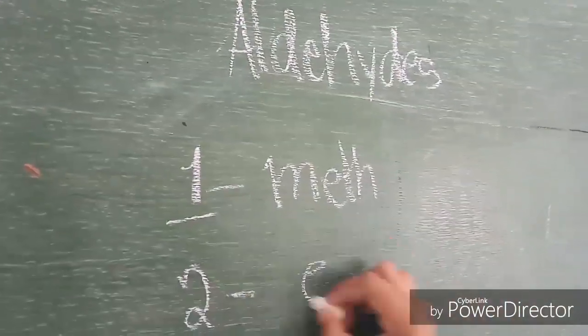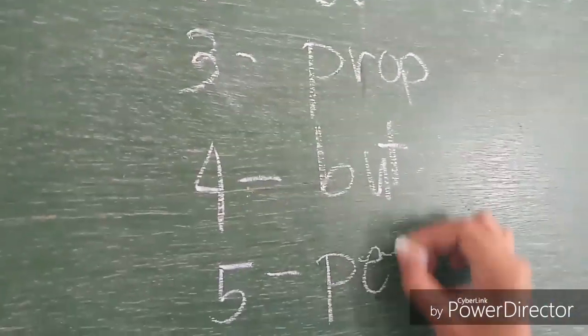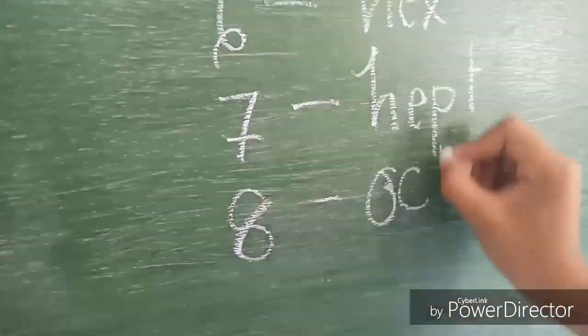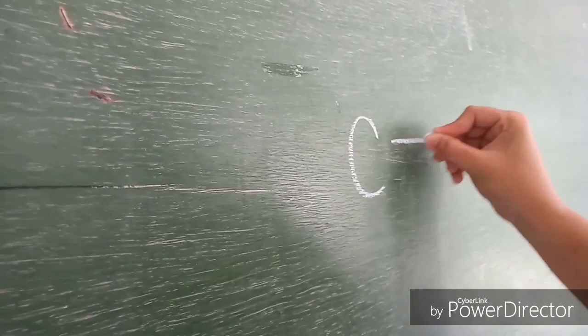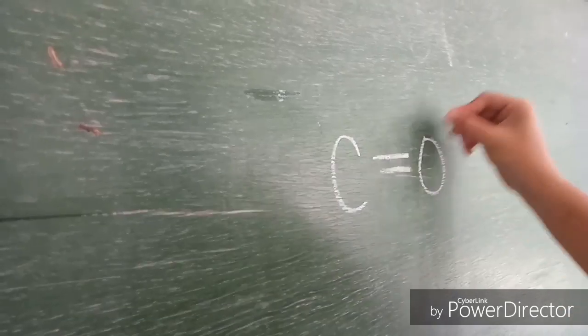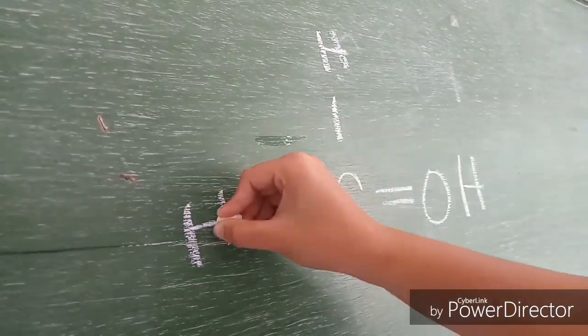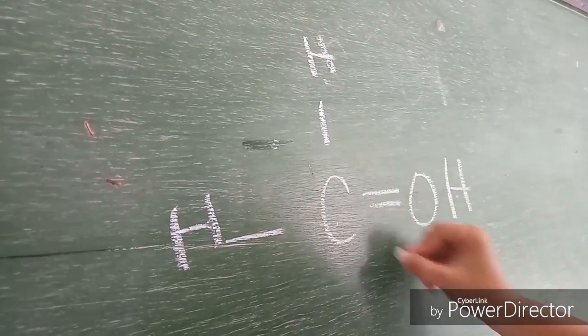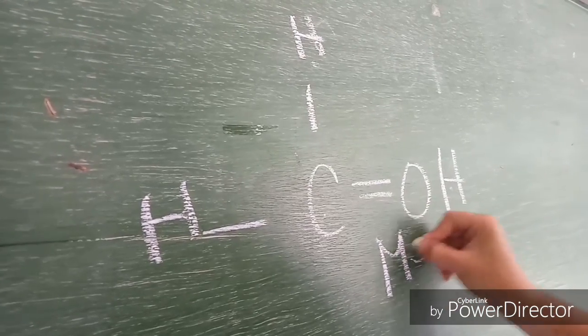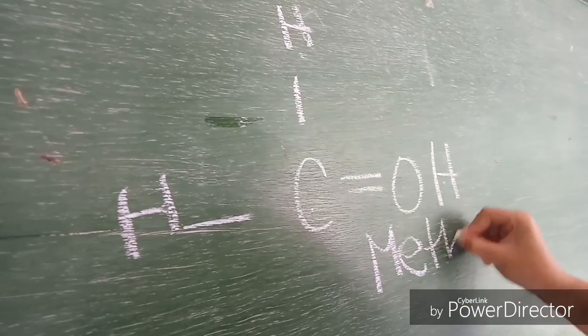Naming aldehydes, if we use meth, we can do methanal, and now you have to put the al on the end because there's an aldehyde. Remember, it's not ol, otherwise that would make it an alcohol. It's got methanal there, which, if you see, doesn't have 3 hydrogens like the alcohol. This is because carbon only has 4 bonds, and 2 of them are attached to the oxygen.